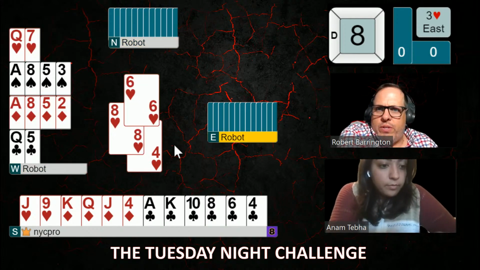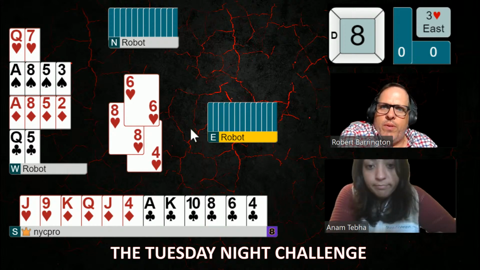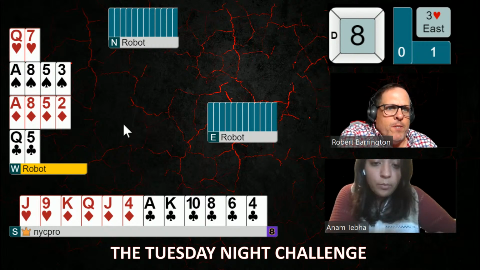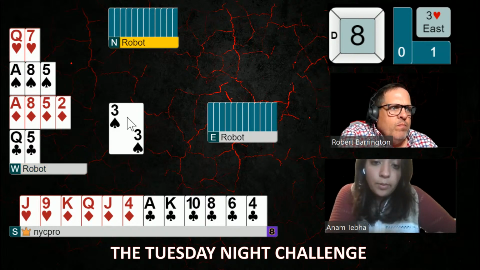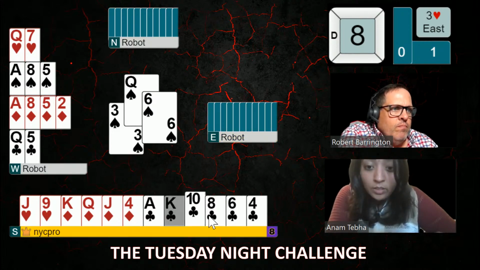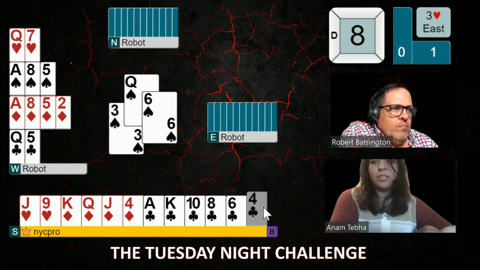Let's see the West shape here. Look at that. The exact shape we were thinking about is what's coming down in dummy. That's when you get paid the big bucks. We didn't pickle any trumps. And now look, they don't get a spade rush. We're not roughing anything. That queen is an interesting play. Okay, yeah, so now we pitch a club.